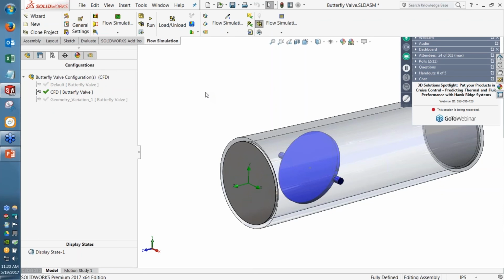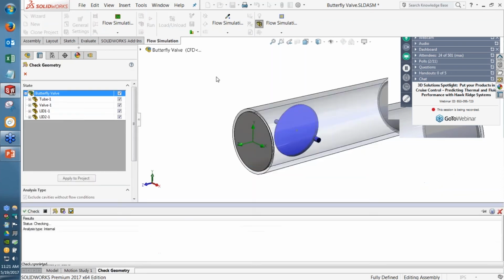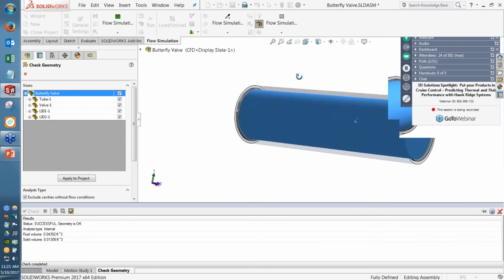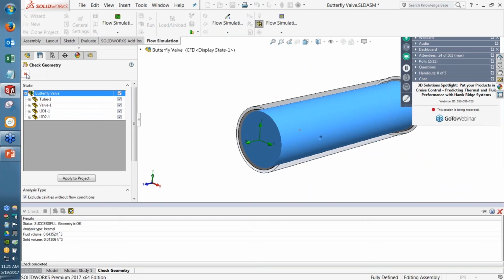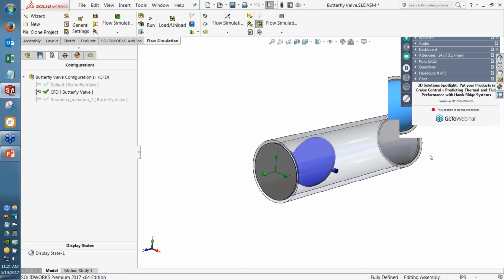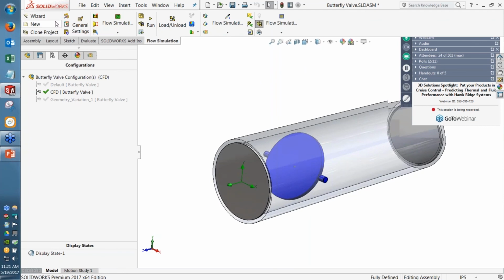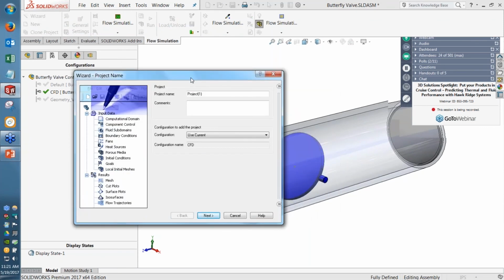And that way Flow Simulation will detect the fluid region, which will allow me to put in my boundary conditions like a flow rate, and of course it'll do all the calculations. Here I'm going to use something called the Create Lids tool to prep this model for flow simulation. So I can click Create Lids, and I'm just going to select the flat faces on the front and back of this valve, and you can see right there Flow Simulation is giving me a lid with automatic thickness, and that will detect the fluid region for me and also give me a location that I can click on to apply my flow conditions.